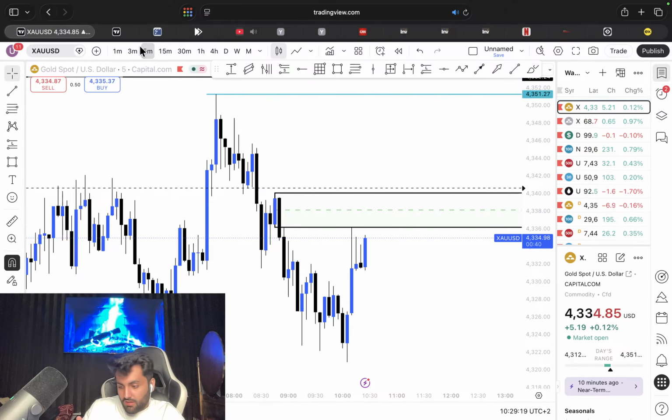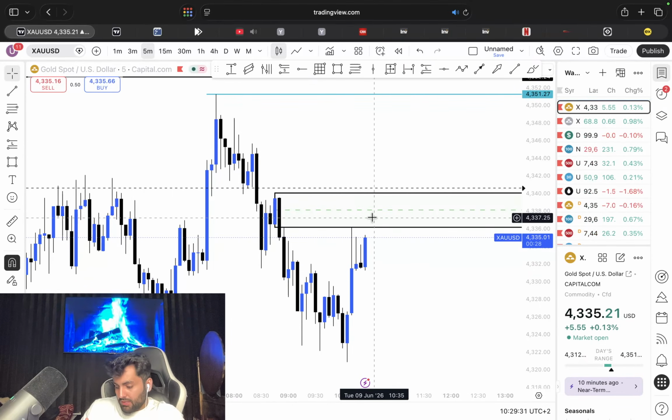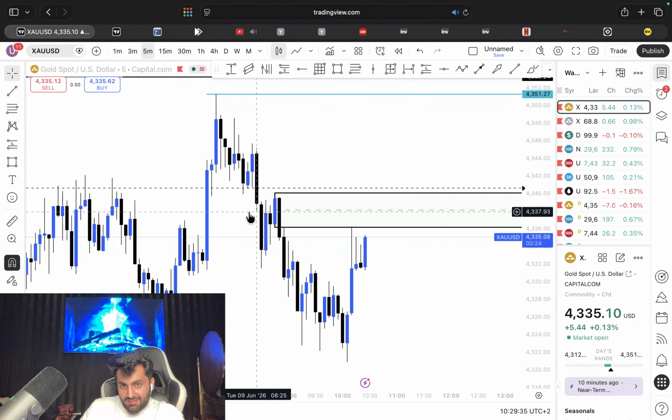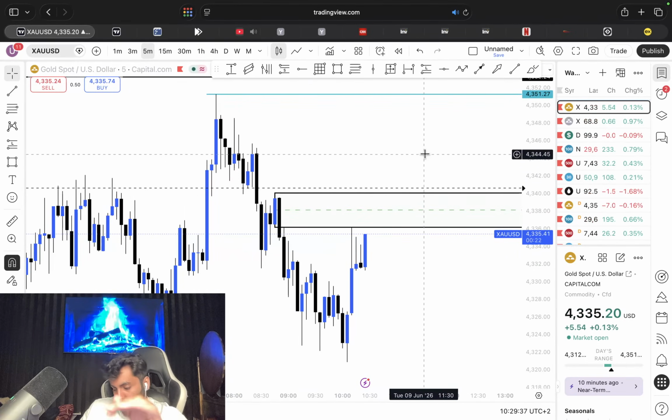Almost near to selling, yes. Anytime now, guys, anytime. If it taps this order block and gives a 1-minute break of structure, also good. If it comes and sweeps this high and then shifts structure, that's also good.